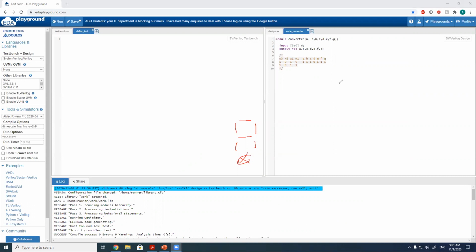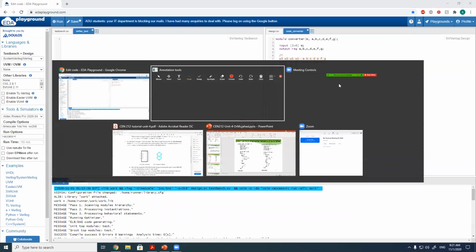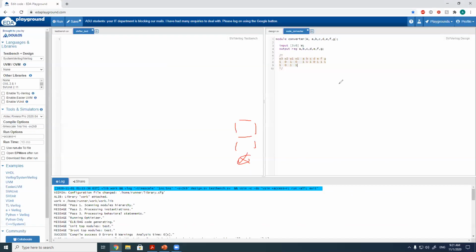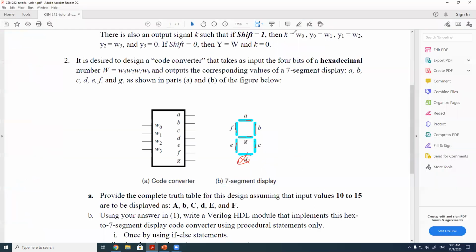This is B. So for B, it will be this way. So A and B are off.